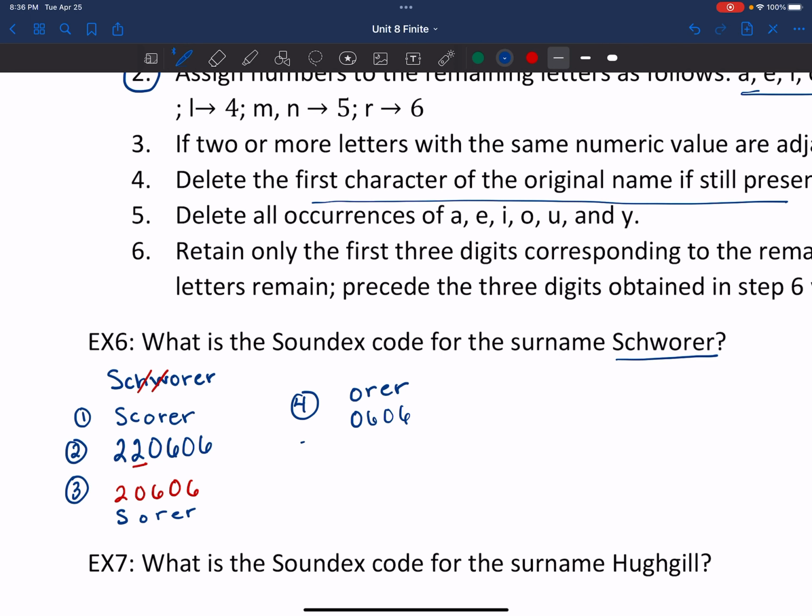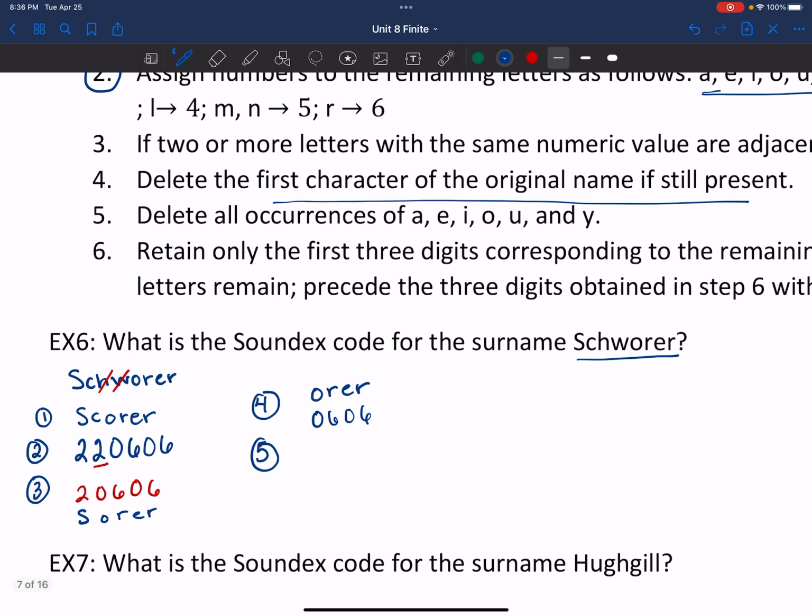And then step 5, delete all occurrences of A, E, I, O, U, and Y. So all my vowels, which are the zeros. Actually, I don't want to knock that out yet. Let me put it on step 5. So O-R-E-R, 0606. I'm going to go ahead and knock out my vowels. And I'm left with RR or 6, 6.